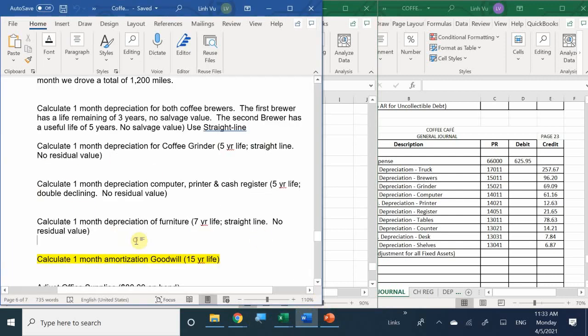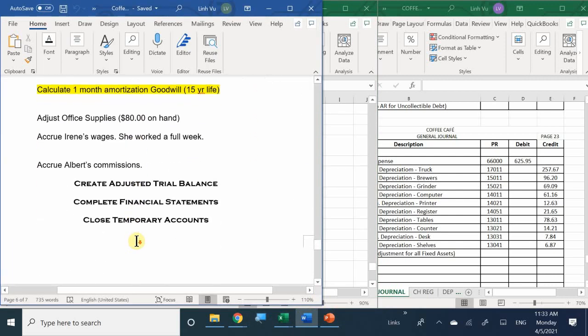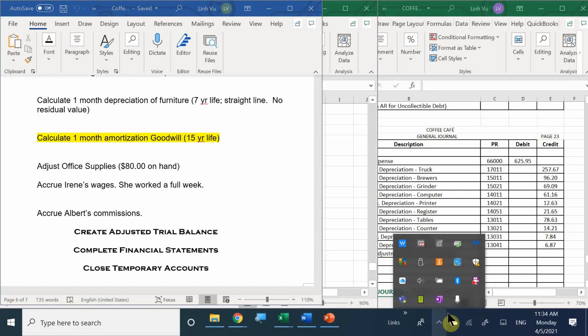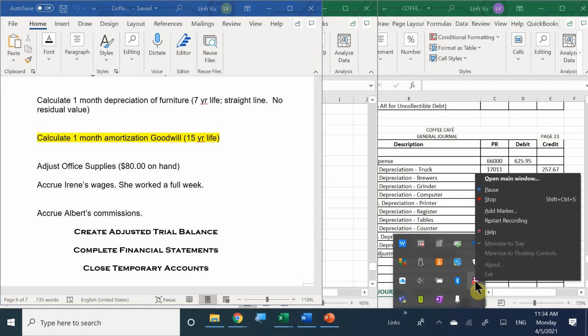Okay. So tomorrow when we come back to class, we're going to finish up the rest of this. We're going to spend the first half of the class going through the amortization and recording the salaries and wages expenses, as well as other stuff. After that, we're going to dive right into creating our adjusted trial balance. Again, it is now 11:30. If you guys don't have any other questions, you may go. I'll see you guys tomorrow.